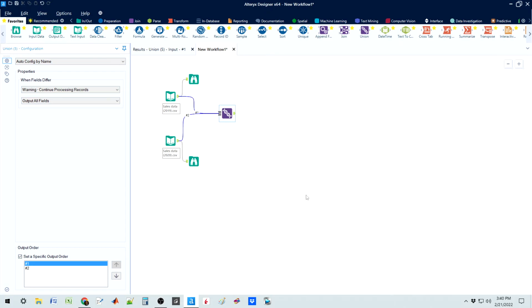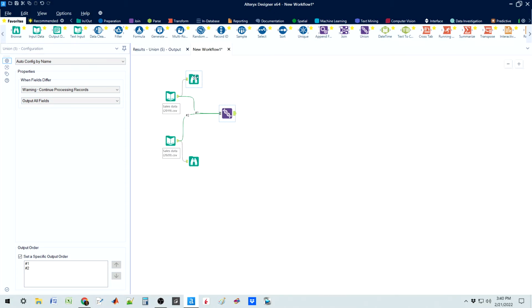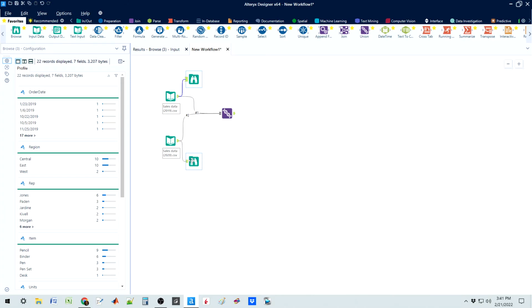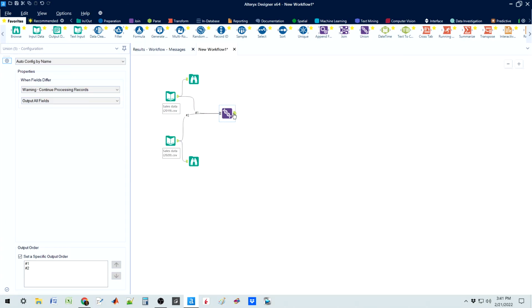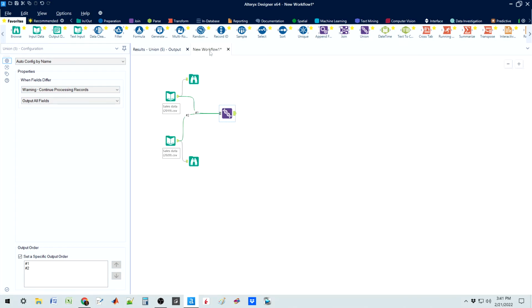So we'll run this, and we'll look. We have a new data set. We'll call it C, and it's just A stacked on top of B. Dataset A, or dataset 1, had 22 records. Dataset 2 had 21 records, and you can see now dataset 3 or dataset C has 22 plus 21, 43 records. Now let's have a look at what would happen if the fields differed.